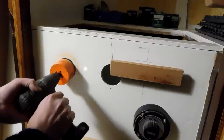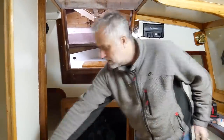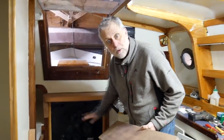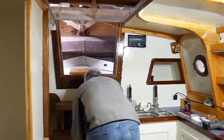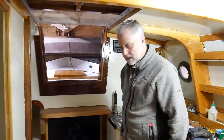Time to repair a bit of poor planning. Yeah, that should be okay. So Kerry and I got the top step in, it was fixed nicely. Looks great. And then I fabricated this, another bit of recycled mahogany for the removable second step. Obviously it's got to be removable to give us access to the engine. That pops in there, like that. There we go. A couple of bolts will secure it, although it's pretty good. It fits really well. I'll probably put a bolt either side just to make sure it doesn't come out.